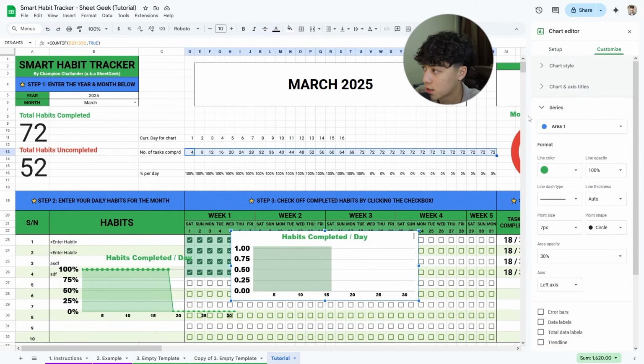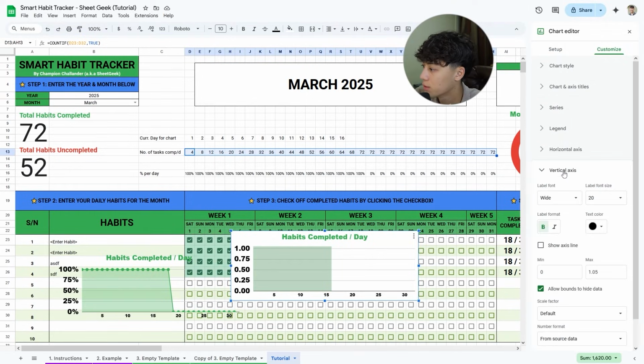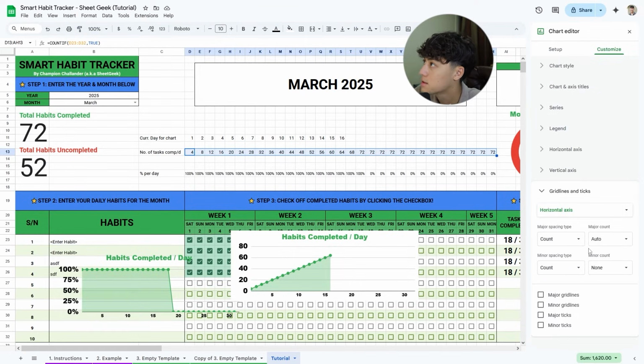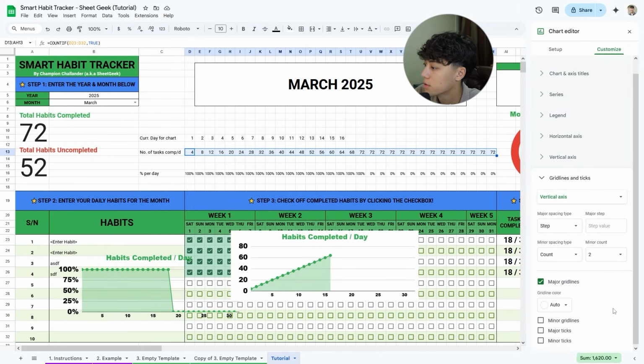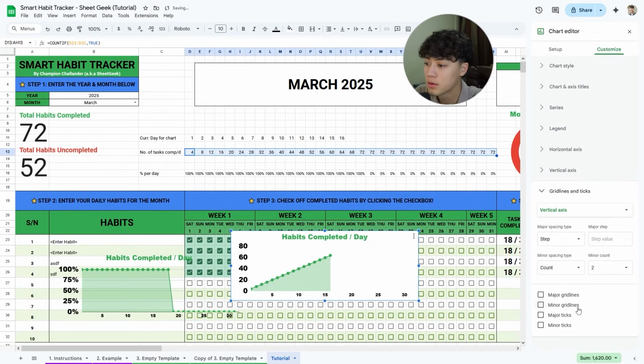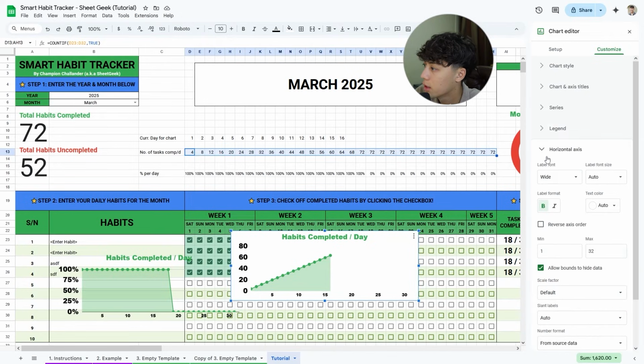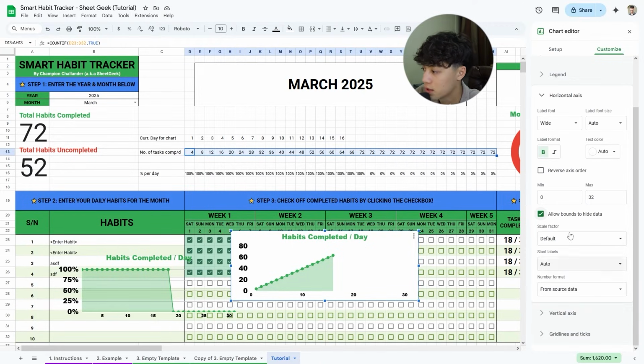Now, the reason why it's looking like this is actually because I have limits on it because we copied it from over here. So to fix that, simply come to your vertical axis, and we just want to turn this off for now. We want to leave it as 20, bold it, and then leave the rest as it is. Come over to your grid lines, and for the horizontal axis, we don't want anything ticked. So for the vertical axis, we want to get rid of the grid lines as well. We can come up to our legend as well and set that to wide, and come to your horizontal axis as well and set the minimum to 0 and keep it at 32, and the rest leave it as their default.